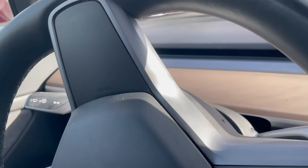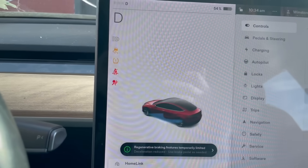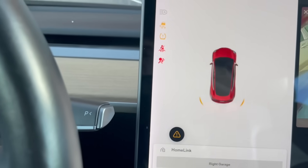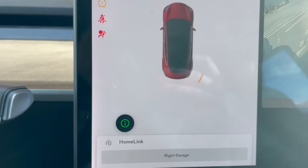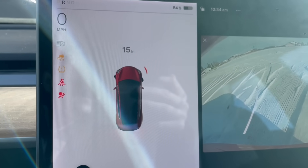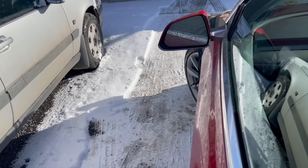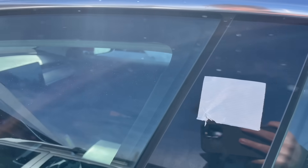I put a piece of tape on the front cameras. I have no parking sensors plugged in and I do have my radar module — maybe it can see to the sides, but I'm not positive. Hopping in the car and throwing it into reverse, we get two registrations: front-left, front-rear, and front-right. But as I get closer with the tape covering the cameras, I'm not getting a parking sensor registration. Then there it is — the car is detecting I'm 15 inches away. This makes me think the B-pillar cameras could be looking forward and detecting objects.